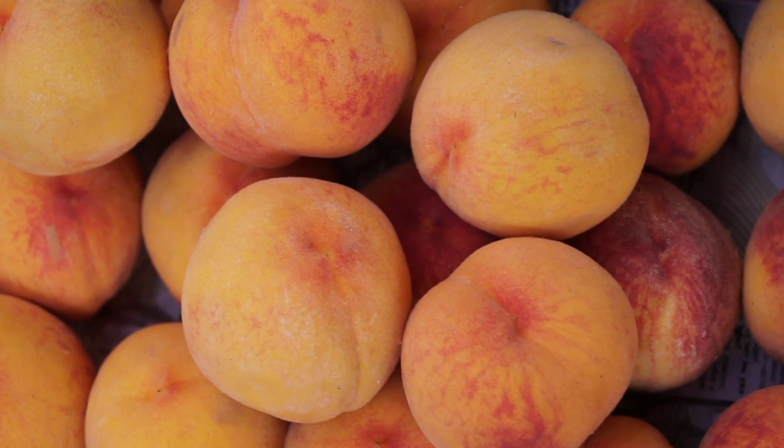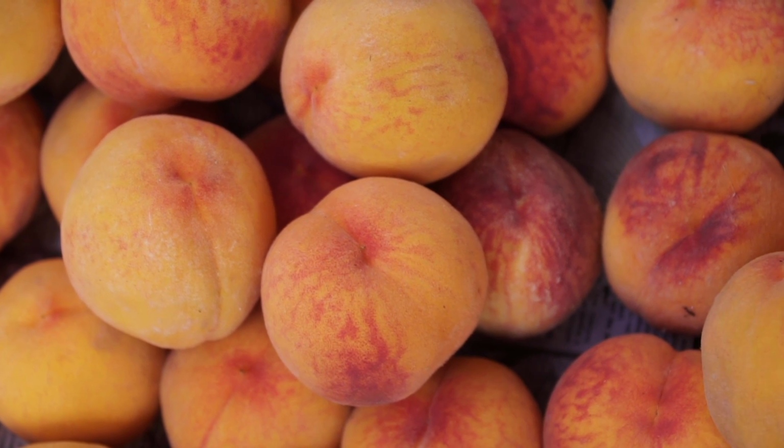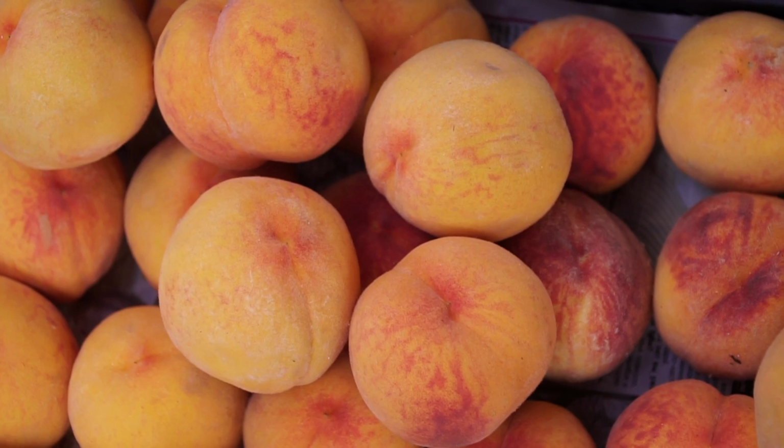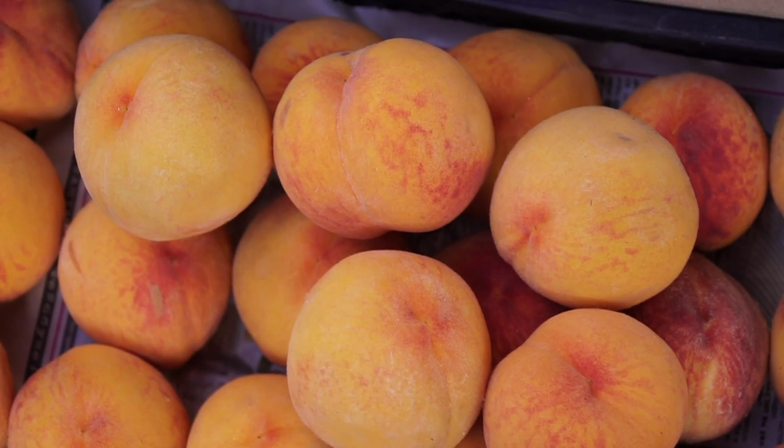All right, and now let's talk about how you can cook and eat your peaches. Just like any other fruit, you can also eat them raw or cooked. You can grill peaches, you can bake peaches, you can kind of chop them up and use them to saute. You can do a ton of things with peaches. And so if you're looking for some recipes, go to allrecipes.com and you'll find a ton of options that you can use peaches for on the website.